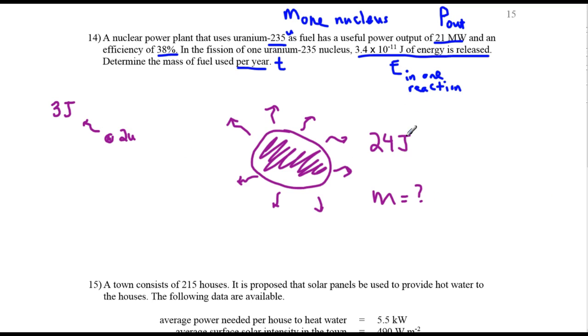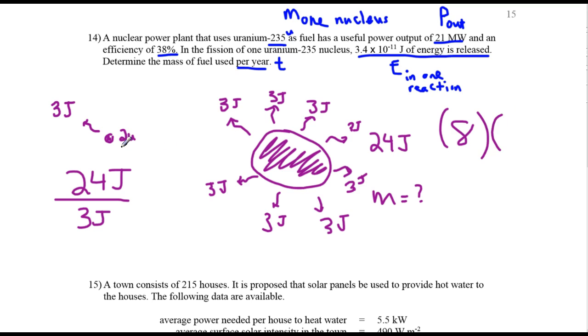Well, wait a second, 24 joules. How many nuclei are inside of here? If each nucleus gives off 3, then you've got 3 here, 3 here, 3 coming off here, 3 here. There are 8 nuclei, right? 3 joules comes out 8 different times to give a total of 24. So we now know how many nuclei there are. There are 8. And where did we get that value? We took the total energy for one year, and we divided by the energy from a single fission. Now that I know the number of nuclei, I can multiply by the mass. Each of those 8 has a mass of 2u. And I can get the mass for one year, it's 16u.